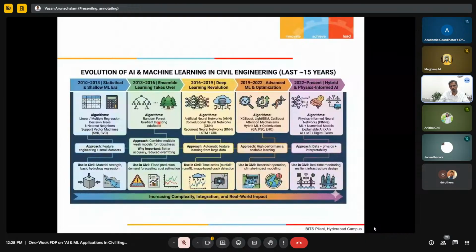Then if you want to go with better ones, go with boosting algorithms. And people who want to do research and who are into those particular aspects, this is the order. This is where you will ultimately have to go, tying up with all these sensors where real data actually comes in. You can develop digital twins and ultimately keep using them to keep churning this feedback model. And real-time monitoring is what is going to be the order. This is where most people are actually working, in using it for resilient infrastructure design, right?